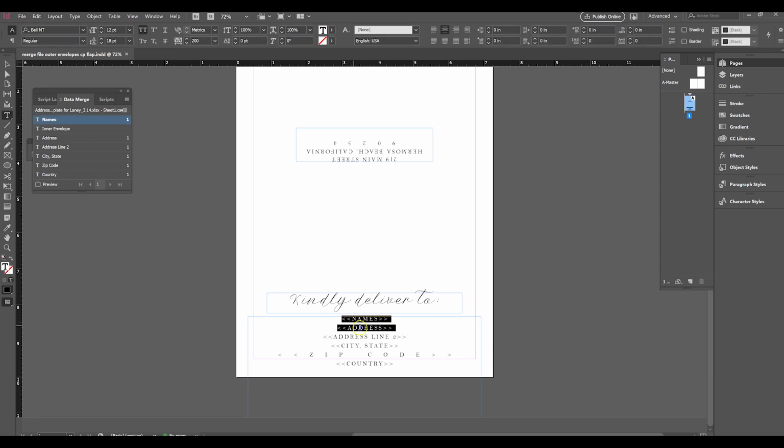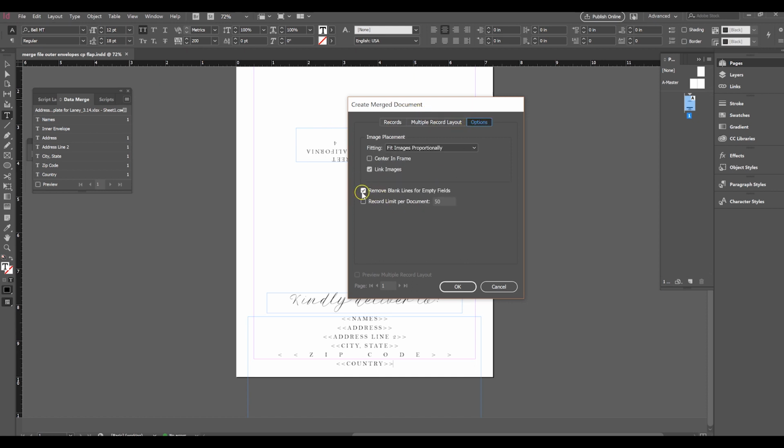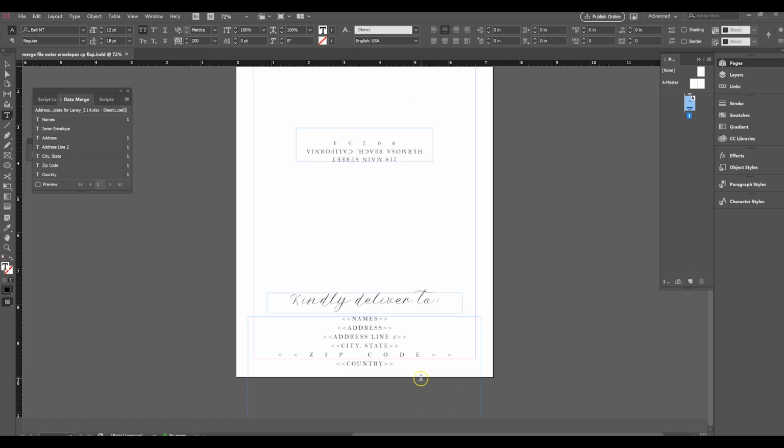And then you basically do the same thing here that we did on the previous one, just it's more important to have your formatting correctly. So you'll see here we have all caps, I have some spacing, I have some line spacing here, exactly how I want it, and then I have the zip code spaced out, kerning to 2000 because I want that to be very big. That removing blank lines field that we had over here in the options panel is very important here. So I have country.